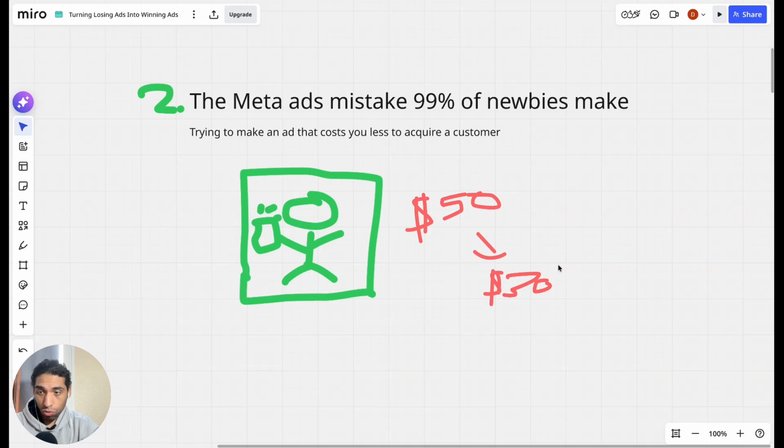What that means for you is that if you're spending $50 to acquire a customer, that's how much it costs, essentially. Yeah, in real life, it might be $40, it might be $60, but let's say on average it's $50. That's just the cost of that category. And getting it to $30 is not even realistic. Or even if you do make an ad that gets to $30, it's not going to get you enough volume to be worth the effort.